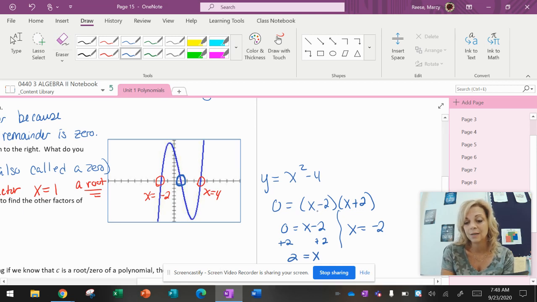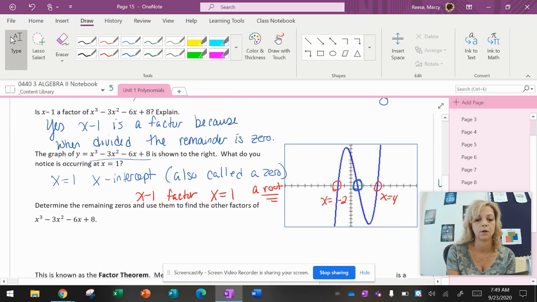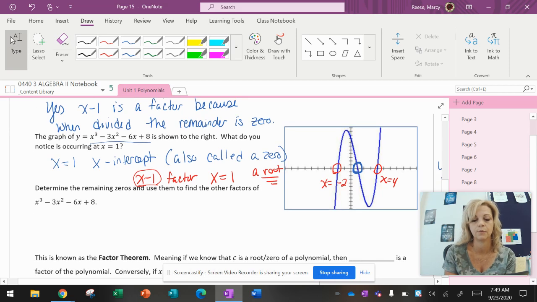So you can see that this is the factor, like x minus 2 is the factor, so x equals 2 is the root. Okay, so you remember those, you have to set it equal to 0 and then you solve, and it's the opposite sign. So the same theory is coming here. I had x minus 1 is the factor, x equals 1 is the root, okay? And that's how it comes about.